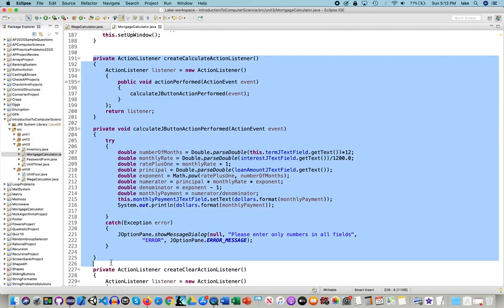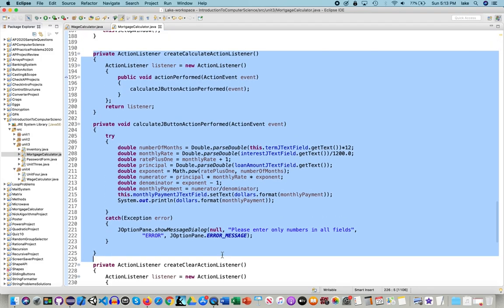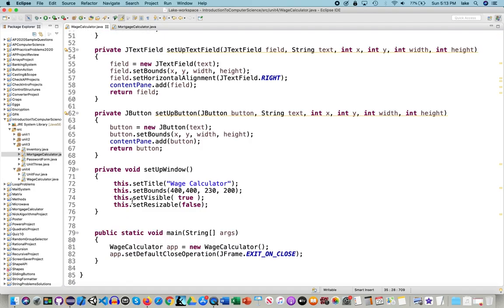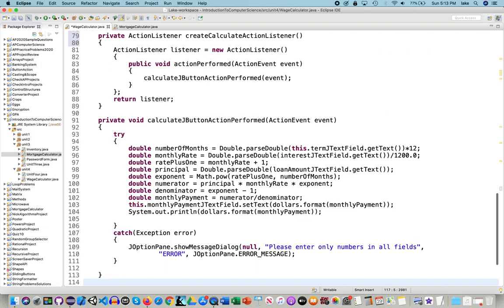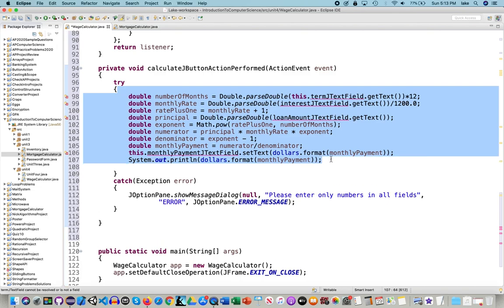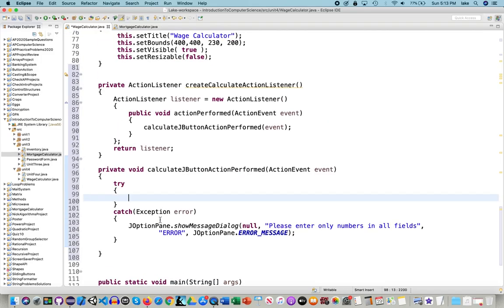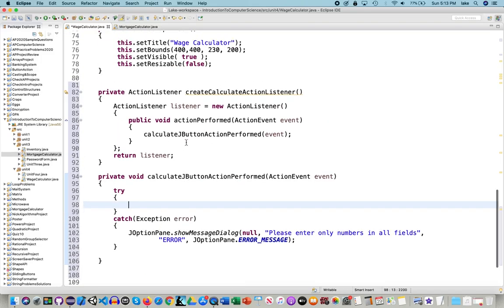See, when you write good code, you don't have to type it again. You could borrow it from something from before. And put my actions right down here. Okay. I do know that this is not the right action, so I'm going to get rid of that. And I'm going to leave this like that. And I have my calculate action here.